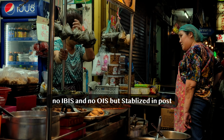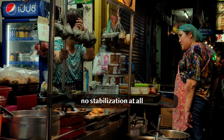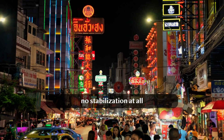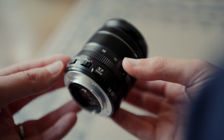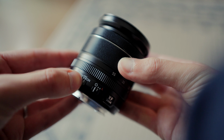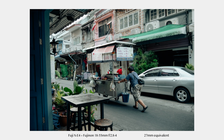Unfortunately the X-E4 is really the simple photography-first camera which has no IBIS. I have had sometimes good results with video footage that I stabilized in post, but it is still way too hazardous and you definitely cannot use unstabilized footage coming out of the X-E4. So really my only option was the Fuji 18 to 55 with optical stabilization, and I have heard good things about it. Some claim that it is the best kit lens ever made across all camera brands, so I picked it up for my trip to Thailand.